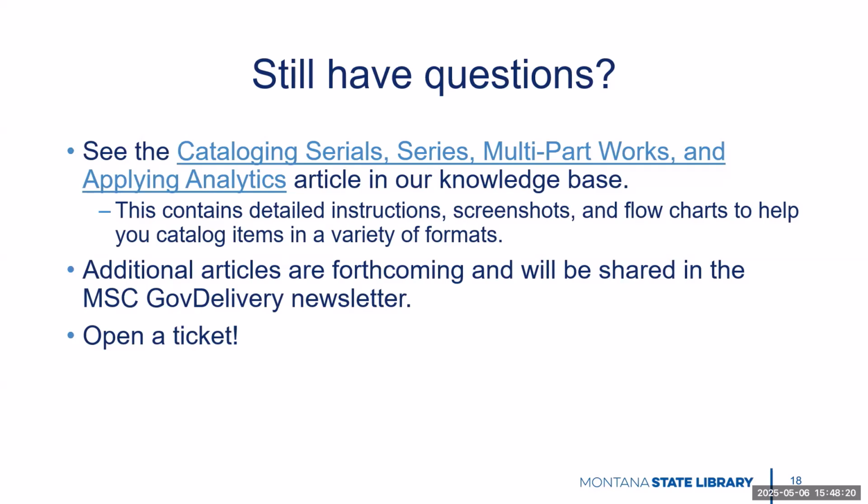Let's see. So if I understand, okay, so that one I answered. Do we need to update TV series with bar Z or not? So if it's an individual disc, no. But if it is a TV series that has more than one disc, yes, you will have a bar Z and the number of discs, even if it is all the discs for all television series, except if there is just one disc. So if they have a season 1 of MASH and they put it all in one disc, you don't need to add the bar Z and the number of discs, because the record only has one disc. It can't be split into parts.